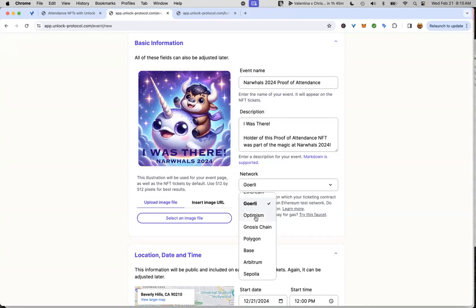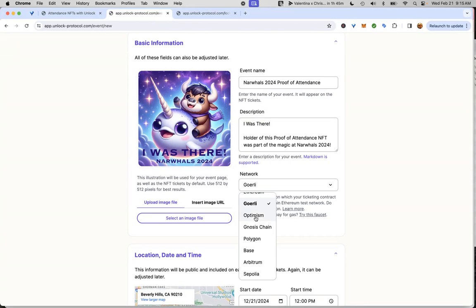And actually, just a quick side note here, between now and middle of March, we're going to be doing retroactive funding for projects that do build on Arbitrum. And if you have at least 50 folks who have either attended your event or gotten a membership or gotten an attendance NFT, you may be eligible for part of that retroactive funding. And feel free to reach out afterwards. We can share more about that.